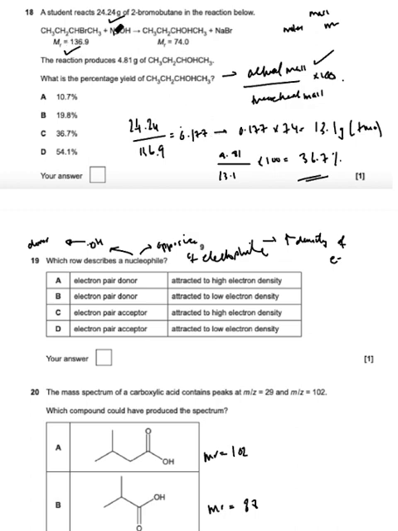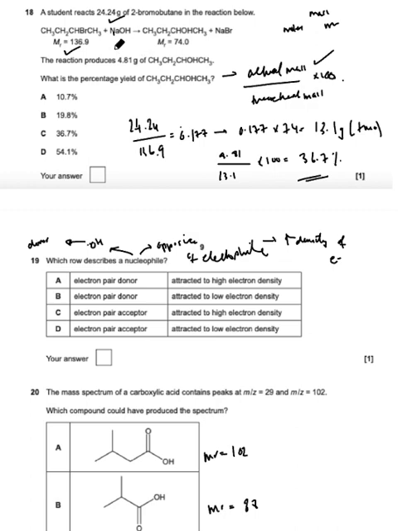And it's a 1-to-1 ratio, because if it's not, they would have told you it's not a 1-to-1 ratio. You can add it up to see if they're 1-to-1 ratios, but in these types of questions where it's only 1 mark and they've already given you the MR, it's going to be a 1-to-1 ratio. So the number of moles that we have here will be the same as the number of moles here. And so we have the moles, we have the MR. Using this, we can calculate the mass. So we tie them together and we get a mass of 13.1 grams. That's the theoretical mass that we should be getting.